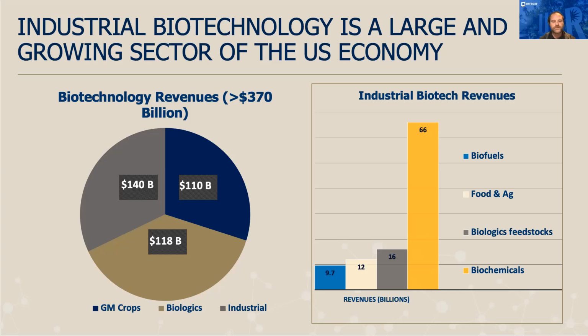But the largest bar here is just biochemicals. So things like acetic acid or succinic acid are currently produced biologically, and we're starting to think about and do research to improve that range of chemicals that we can really produce biologically. So something that is kind of a near-term commercialization is maybe the production of adipic acid. And so adipic acid is a precursor to nylon 6,6. And so we can really think about now and have demonstrated near industrial scale production of adipic acid from sugars. And so I think that's a real interesting problem and a real interesting subsector of this overall industry.